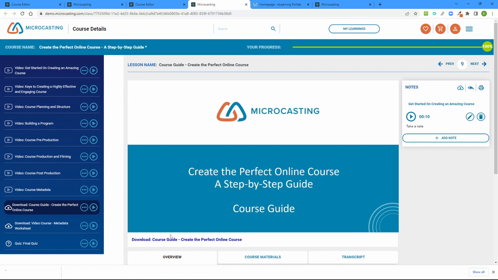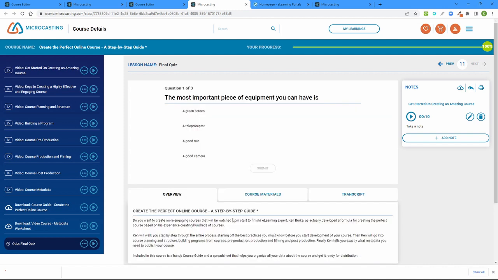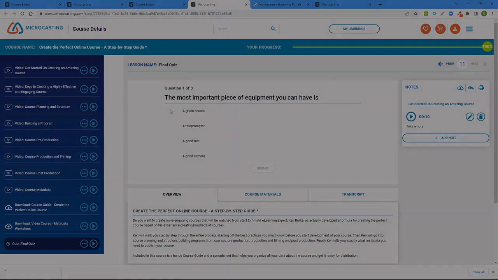This is how it looks on the front end, where you can just simply click the button and you get the download, and then our quiz. I can go ahead and start and take my quiz. This is the quiz window, and it goes ahead and scores that quiz and saves it again to the user profile as well. So that's how you create a course and what a course looks like to the user on the front end.